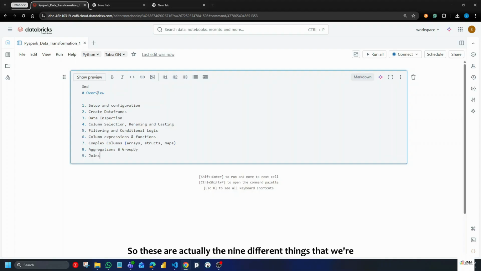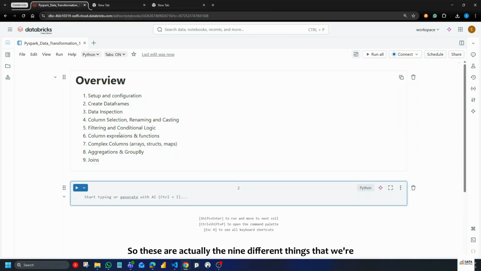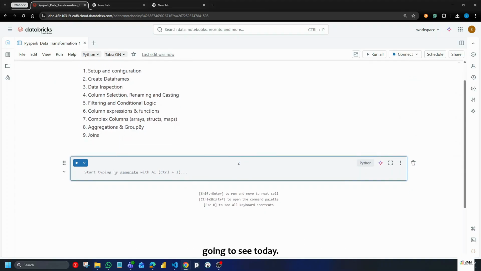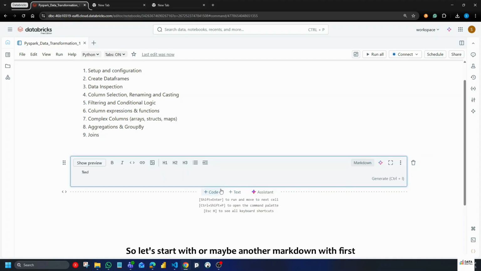So these are actually the 9 different things that we're going to see today. So let's start with another markdown, with first we'll do setup.